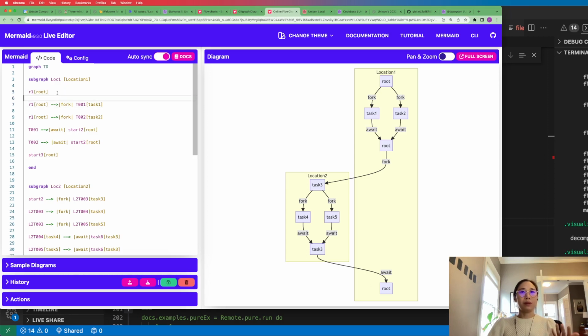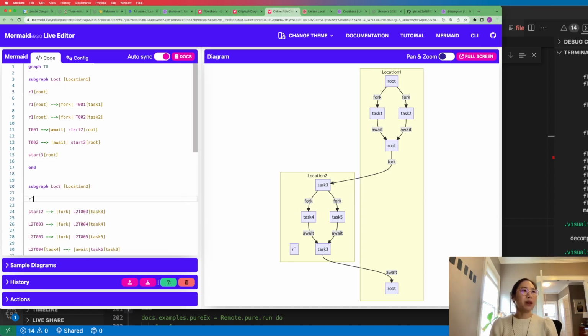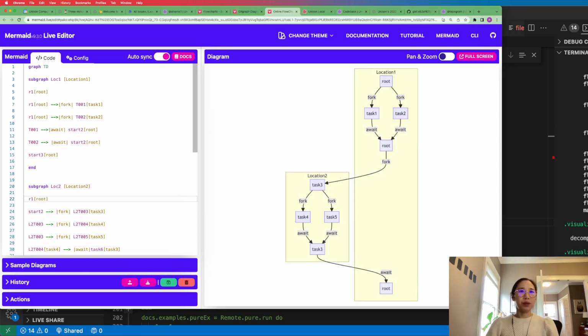Oh, wait. If a node is defined on the left side of a link, does that mean that node lives in the subgraph? And if it's defined on the right side, it means it could live elsewhere. I think that's the case, because let's say if I say R1 root in here, this location 2.